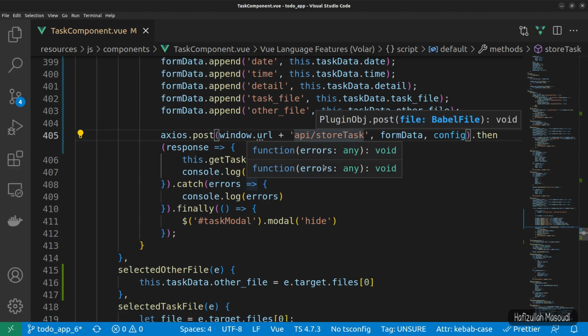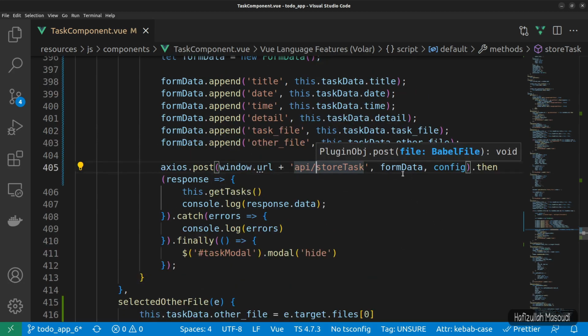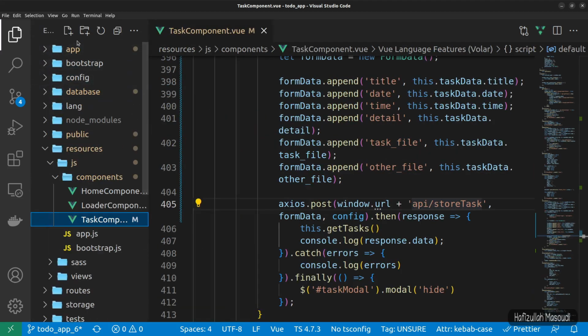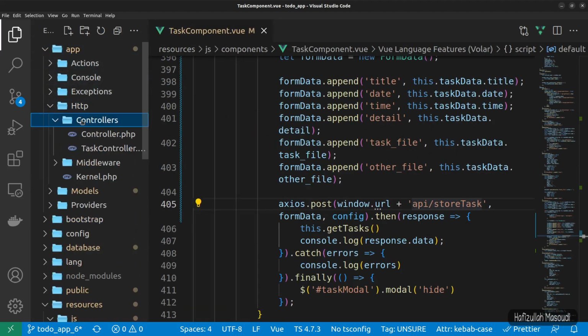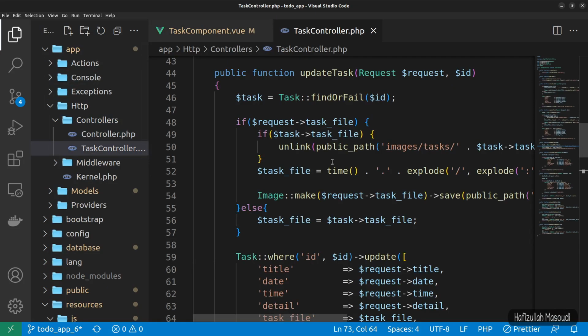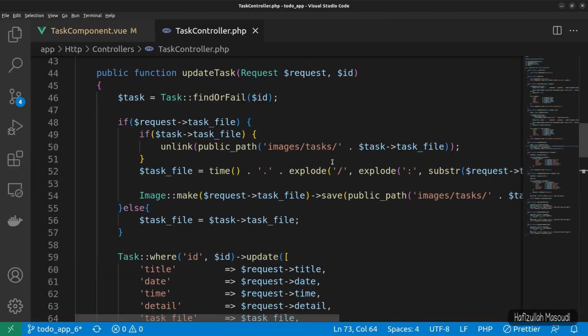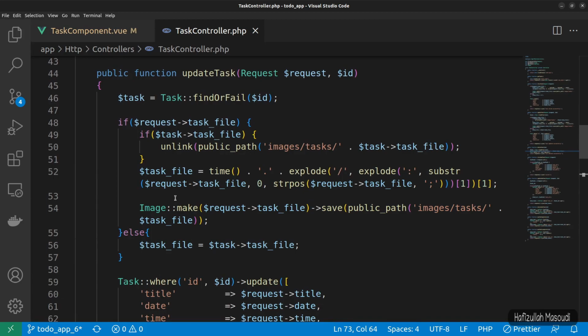Now we have to go to the controller and handle the form data there. So let's go to the controller, so let's go to app, http controllers and task controller, and let me close the sidebar. Now in here you can see we have this code for the task file, and we can do the same.